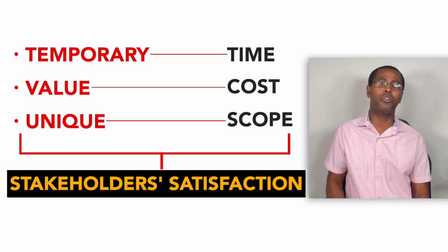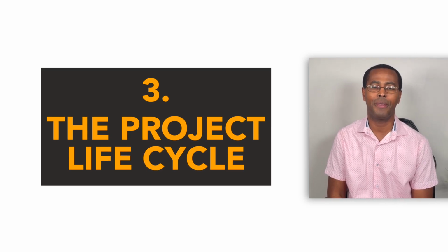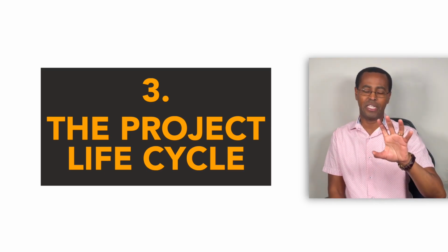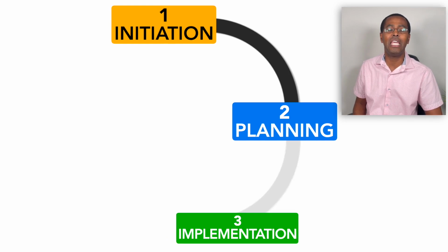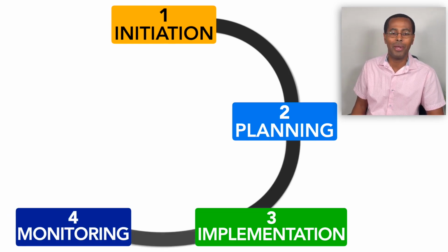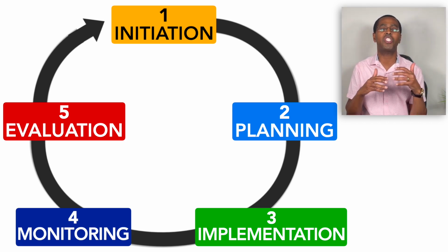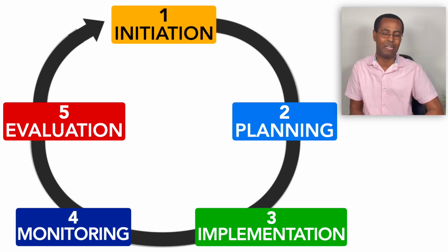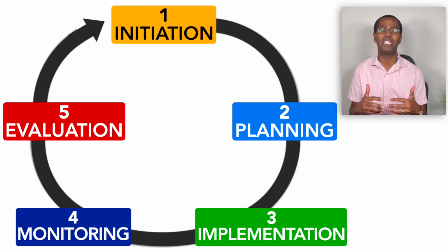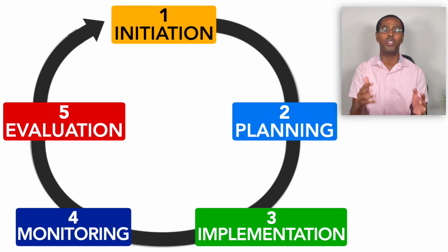And the last concept I want to teach you in this lesson today is the project life cycle. The project life cycle has 5 phases. There is the project initiation, project planning, project implementation, project monitoring, and project evaluation. Project initiation is how do you start the project? How do you know whether this project will succeed or not? What is the probability of this project succeeding? Should we give this project a white flag, a go ahead? Should we flag it to go on or should we stop it?